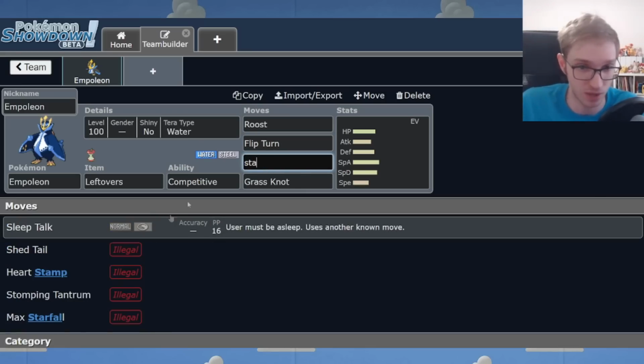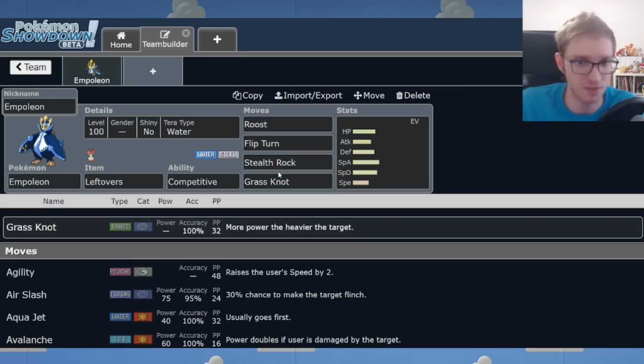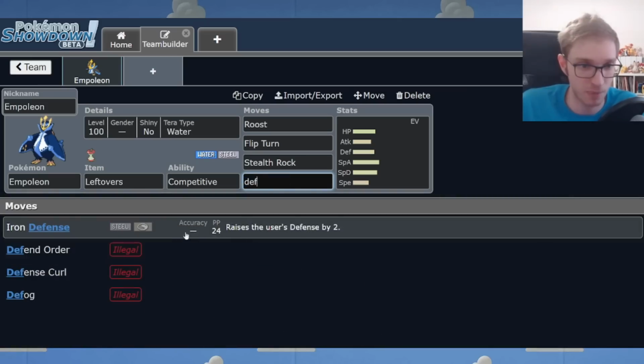Empoleon also has Stealth Rock. I think it had this before. It does not have Defog, unfortunately. It had that in Gen 8 and prior, I believe. They've never given that back to Empoleon. But these are some amazing new options.